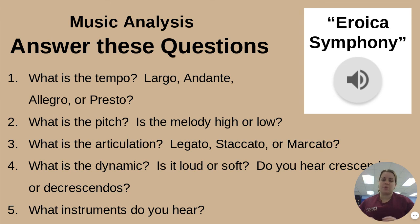We talked about those last time. Remember, crescendo starts quiet and gets louder. Decrescendo starts loud and gets soft. And then number five, what instruments do you hear? You can think of five different families of instruments.